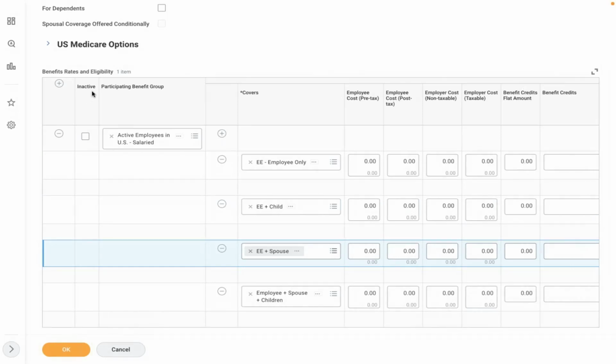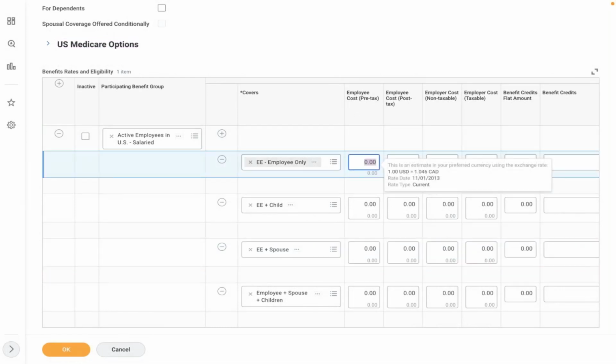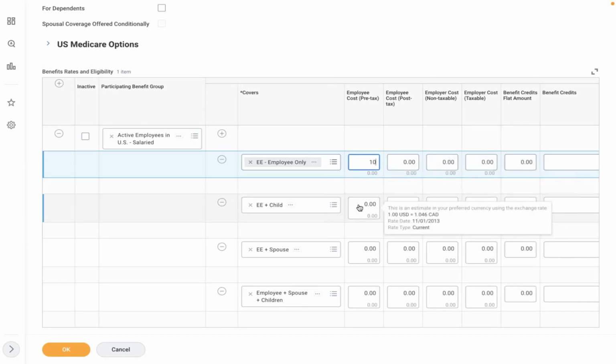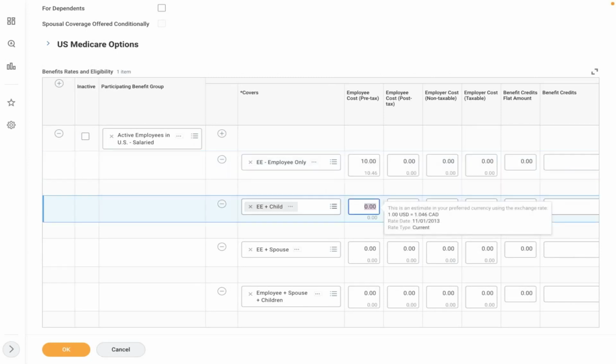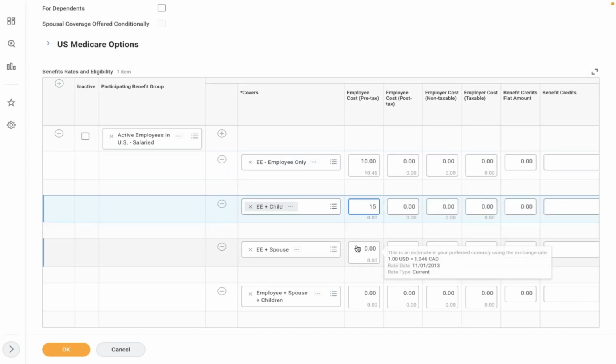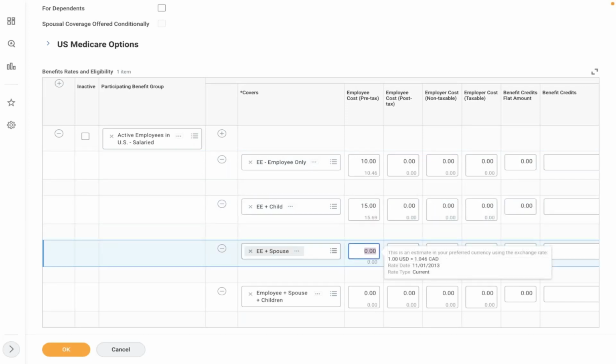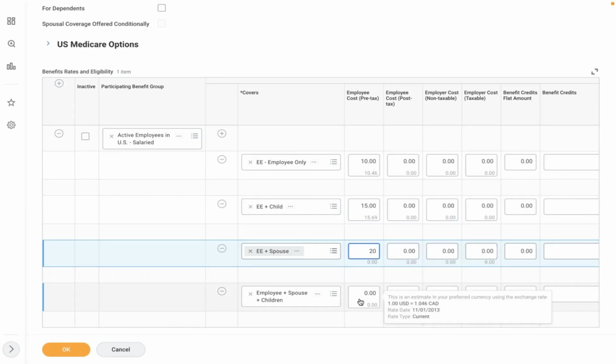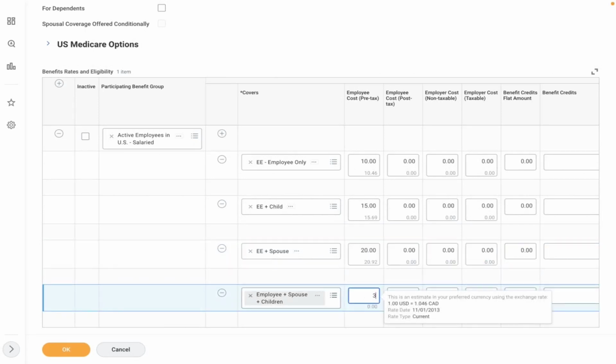Okay, now see the rates. Healthcare, let's say it's pre-tax. If the employee is only enrolling, $10 per month. Employee plus child, $50. Employee plus spouse, two people, let's say $20. Employee plus spouse plus children, $30 per month.